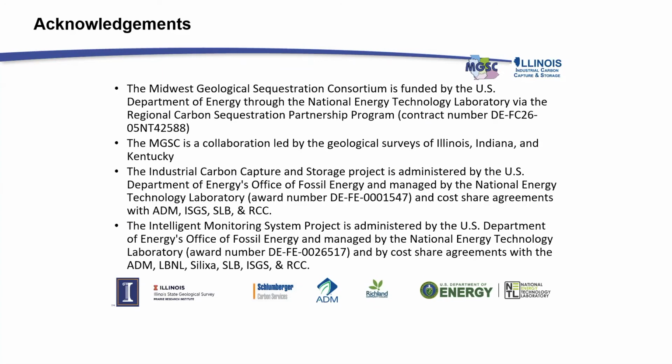The question was, do we know the distribution of injected CO2 in this test? Again, we had the 4D analysis that was done, and that's been published in several different places associated with the first injection. New question about temperature. The temperature of the reservoir and the temperature of the injected material were within about 5 degrees of each other, so there is no big thermal effect.